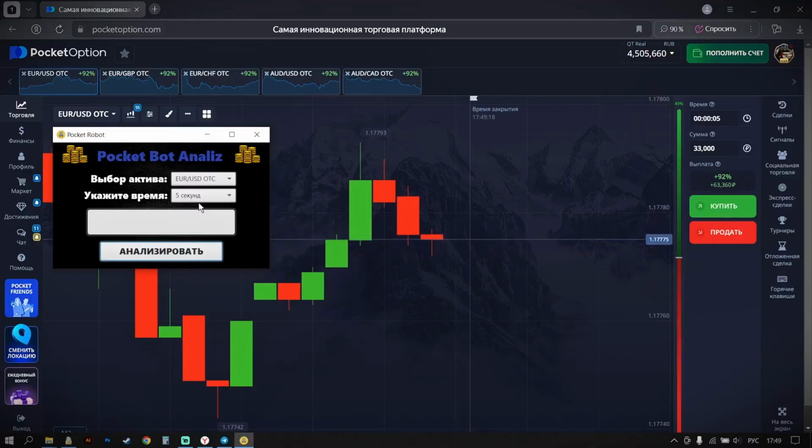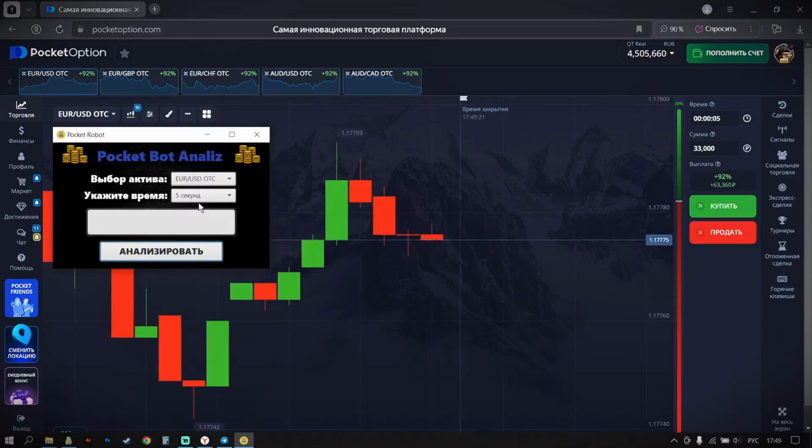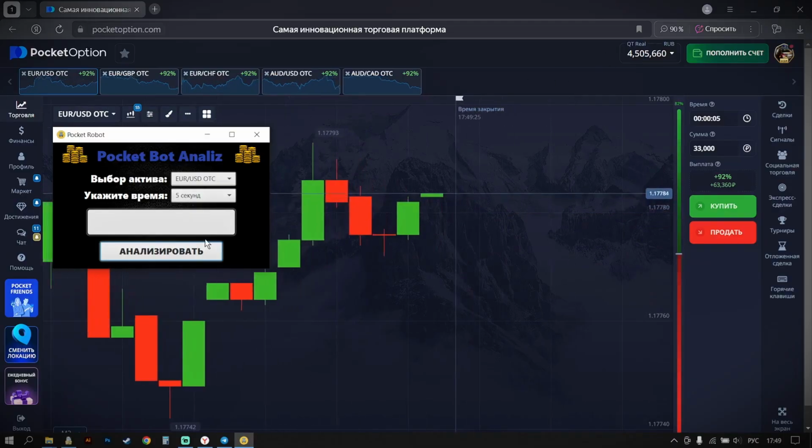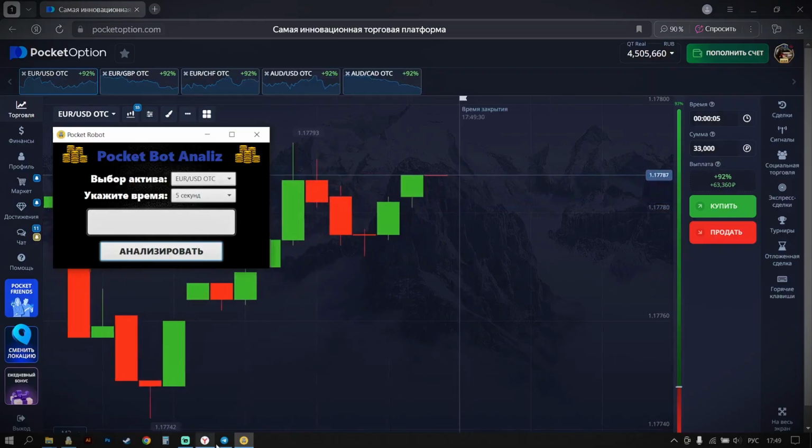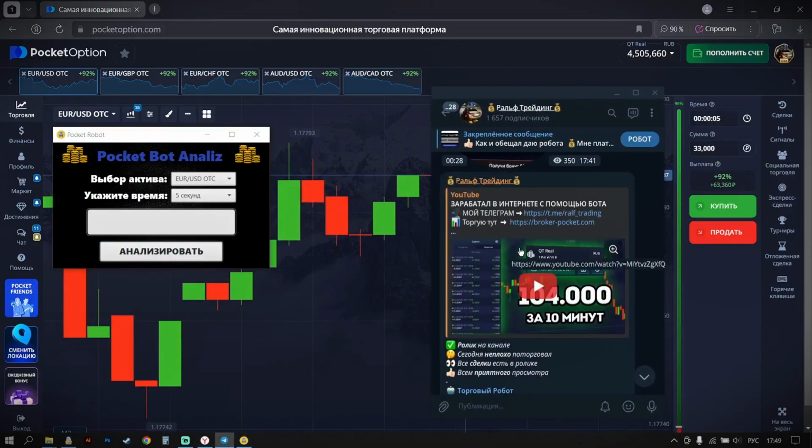Yes, the success rate is not 100%. You won't become a millionaire in one day. But as you see, you can still earn and earn quite well. The main thing, guys, is to trade according to the strategy, work from hedging, and I recommend topping up the balance at least from 5,000 rubles or $50.